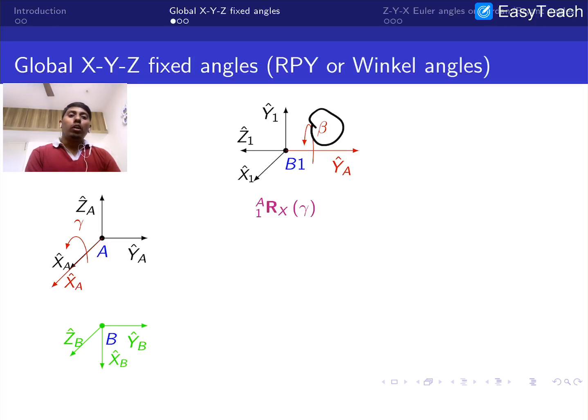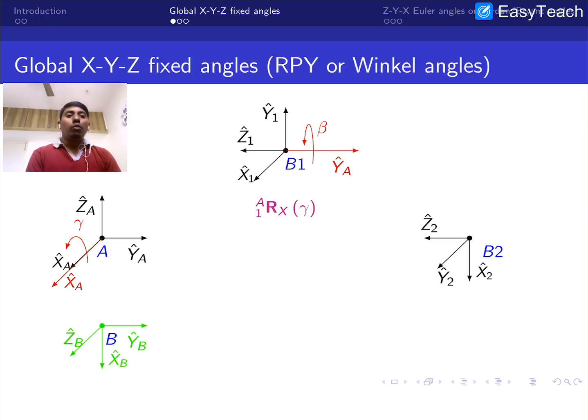So now what operation have I done? I am taking a fixed axis and rotating the B1 frame with respect to that fixed axis. Now the B1 frame, you can see that the X1 axis goes to here and the Y1 axis comes to here. So the Z1 axis is parallel to YA, so that would be retained. So now I will get a new coordinate frame which I call B2.